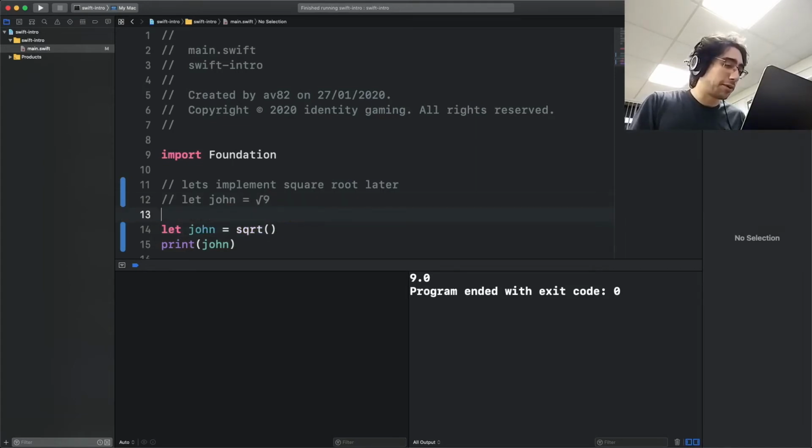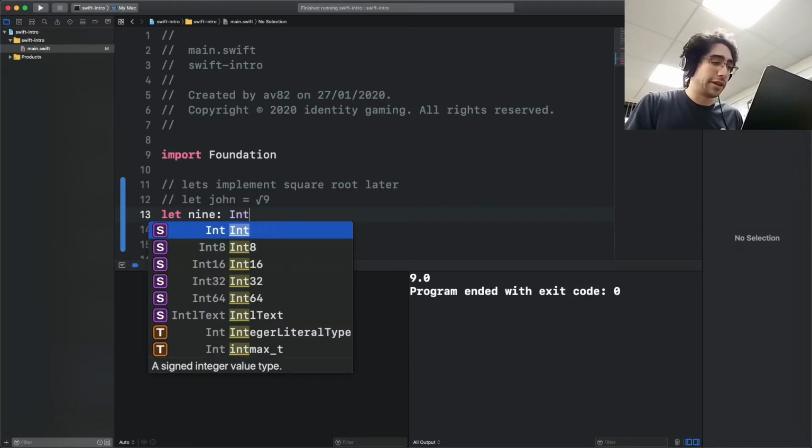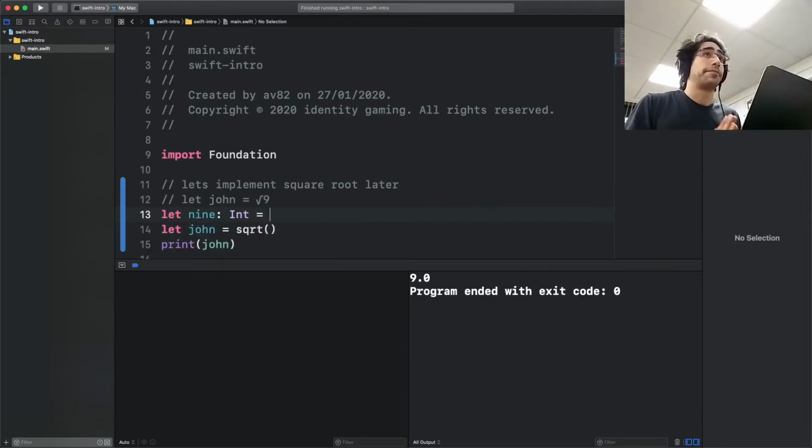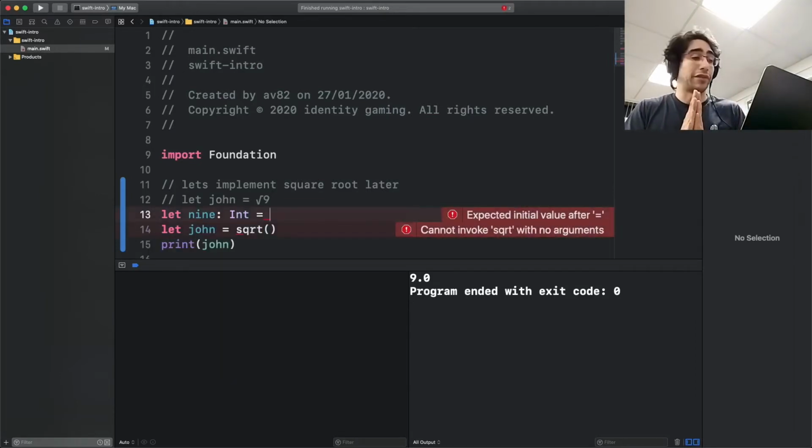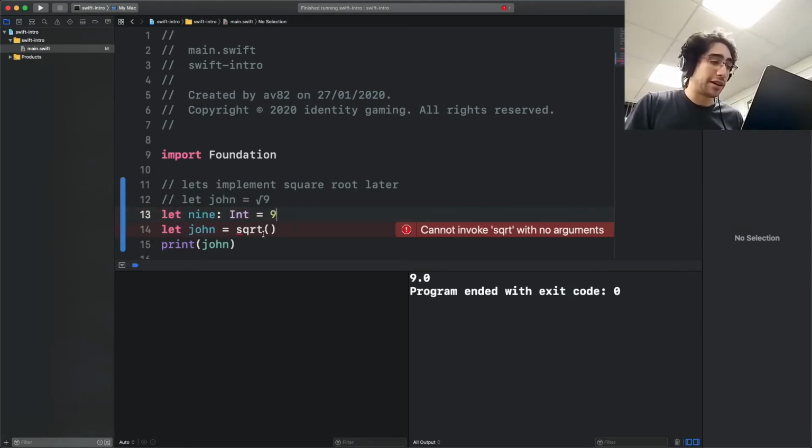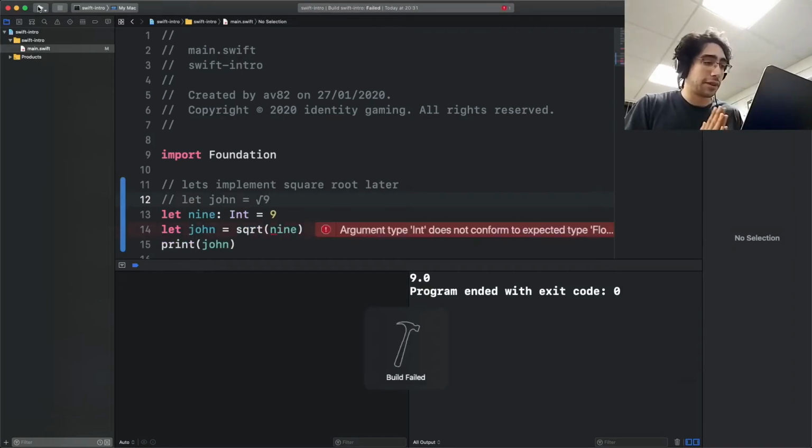So let's do something funny. Let's say 9 is an integer number. So integers are the computer equivalent to natural numbers and negative numbers. So let's say 9 is 9, and then let's do the square root of 9. Does this work?